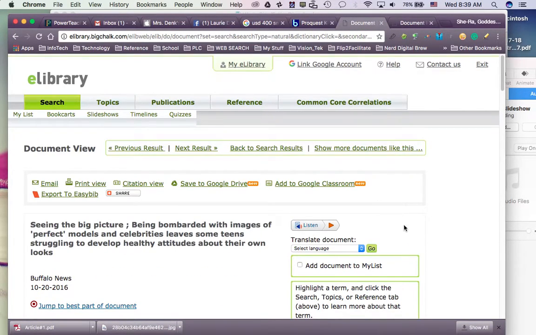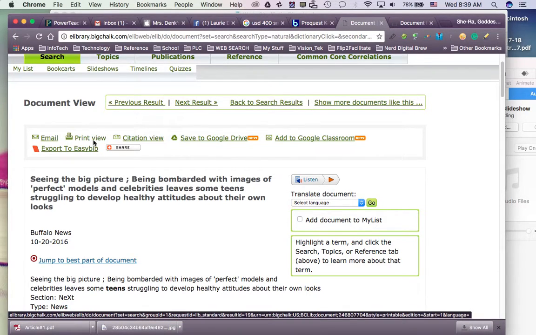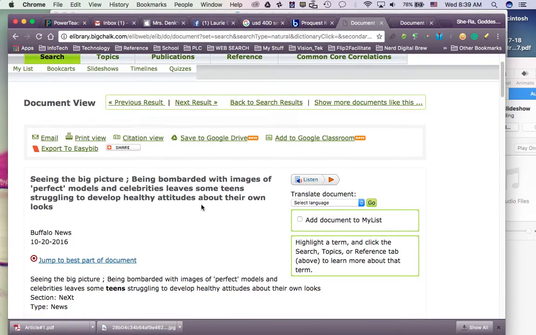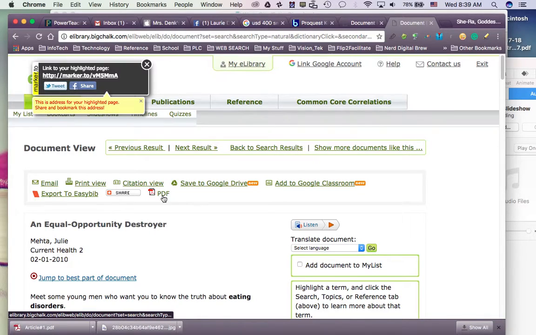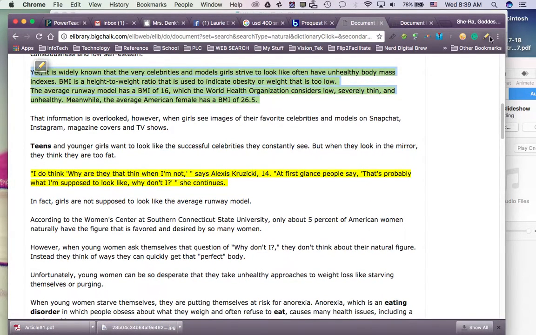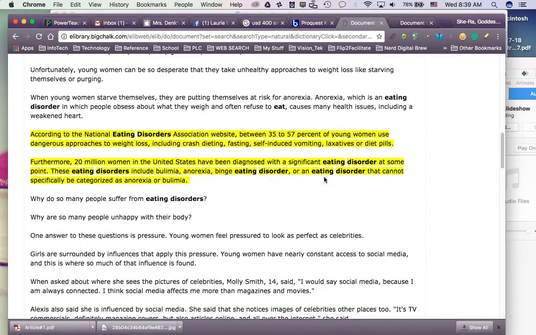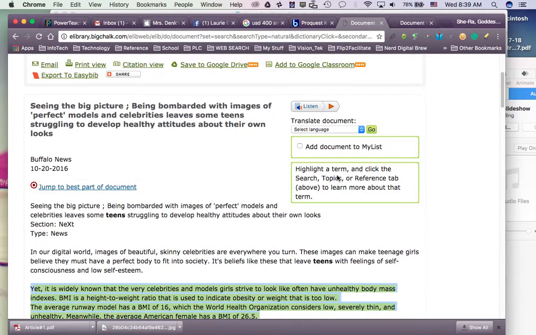And what I did is once I determined that they were the ones I wanted to use, I downloaded them. Notice that if you do that, all I have to do is hit print view, save as a PDF, and then on this one, and some of them already are turned into a PDF, this one already is, download the PDF so that I can have that to turn into Mrs. Me, okay? So I've got these two sources, and I went through and highlighted using Marker 2. Now, you don't have to use Marker 2, you just need to decide what content from the sources you want to use for your presentation. And I found some interesting facts and figures that I would like to use, so I just highlighted them, and now I'm going to show you how to document from them.